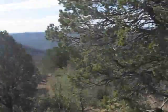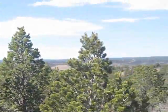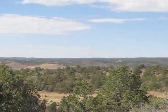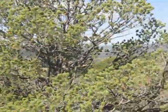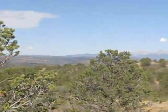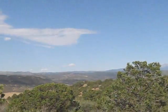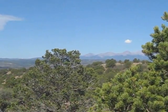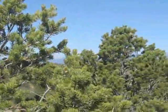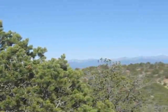It's real gentle. You got plenty of places that you could do things on this property. Fence it yourself if you want to have some livestock. There's no power to this tract. The power is probably about 1.5 miles down the road. And it'd probably run you 10-15 grand to run power up here along the roads.